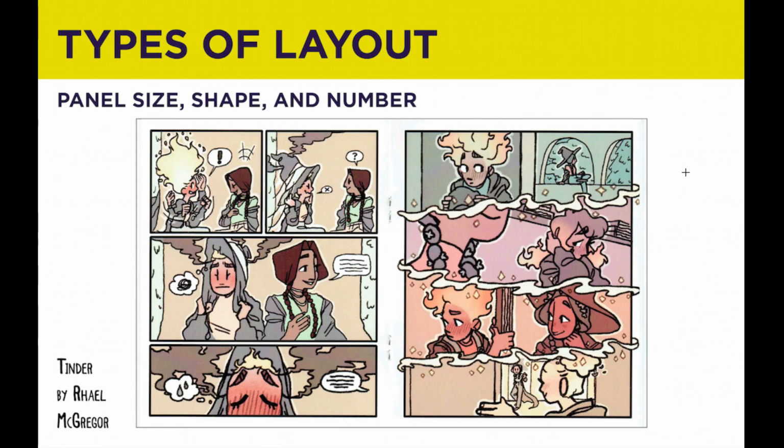Next we have a 2-page spread from the short comic Tinder by Rhael McGregor, who is also one of our exhibitors at this year's Prairie Comics Festival. I want to talk about both of these pages. This is a 2-page spread, but I want to talk about these pages separately.